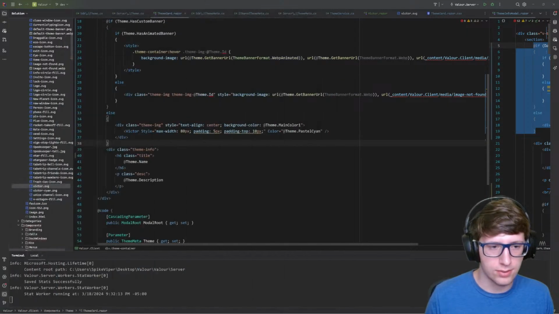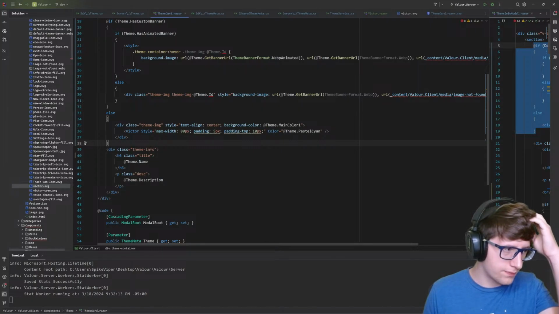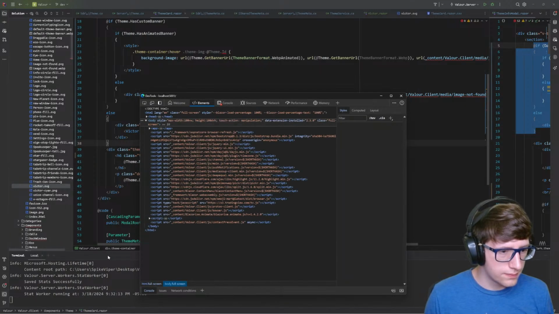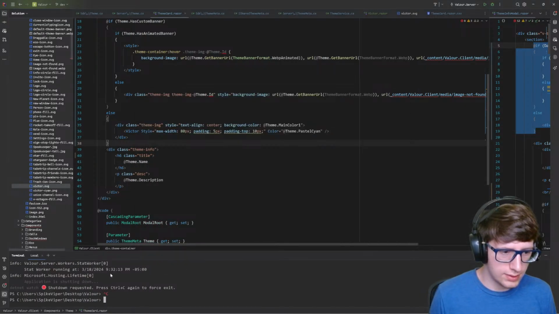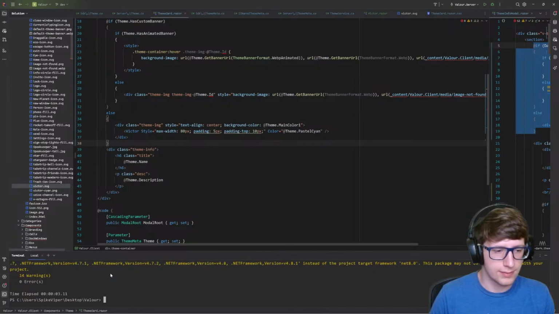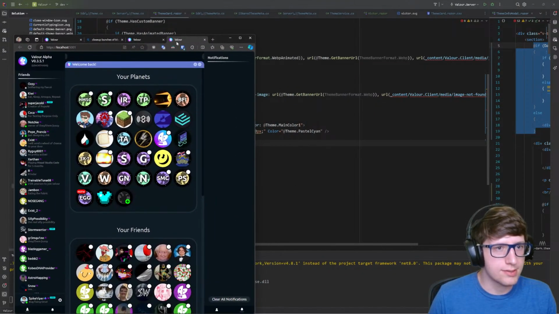So that didn't work. Why didn't that work? That definitely should have worked. What on earth? Let me just do a .NET build. Unless I'm going crazy, that should have worked.